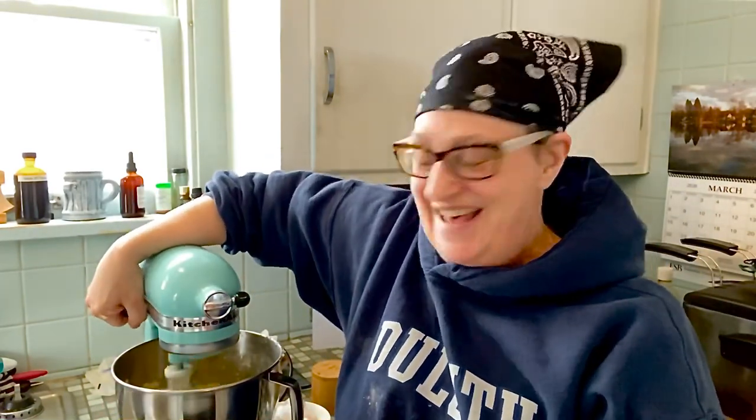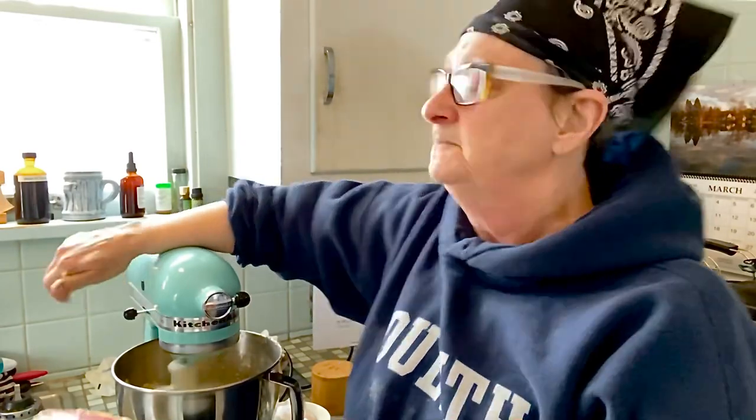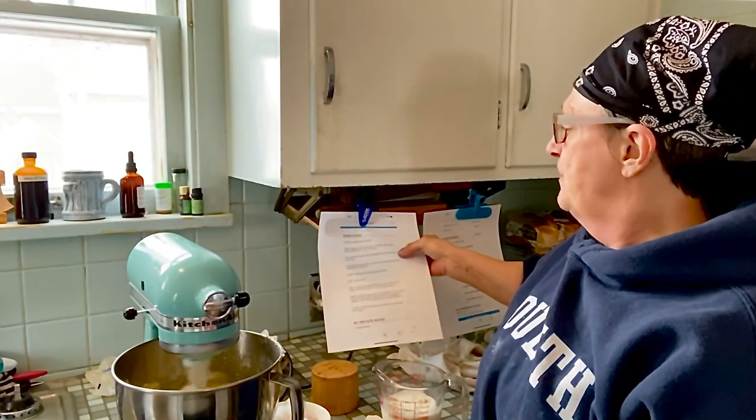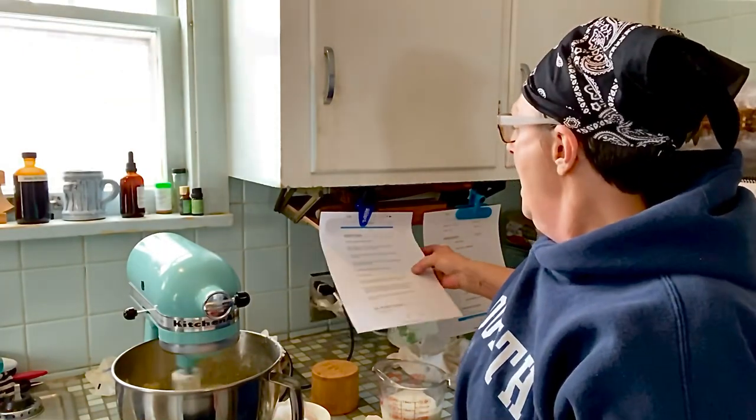There goes the mixer again. We're going to put that on super speed right now because the next thing that's going to happen is I'm going to start alternating banana with flour. My directions are right here. Stir baking soda into buttermilk. It does say that.